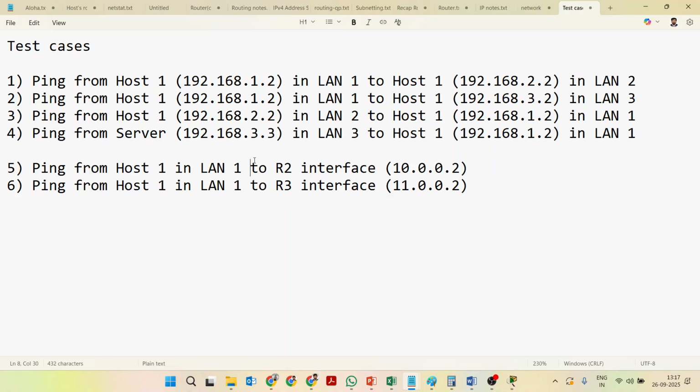So what I'll do is I will put it in the LMS. If you want, you can download. But the logic is this: from LAN 1 ping LAN 2, from LAN 1 ping LAN 3. Vice versa. LAN 2 to LAN 1, LAN 3 to LAN 1. Right?